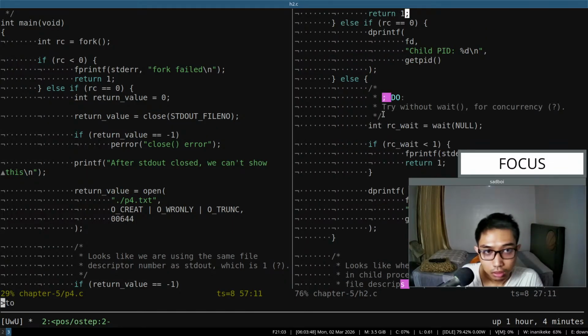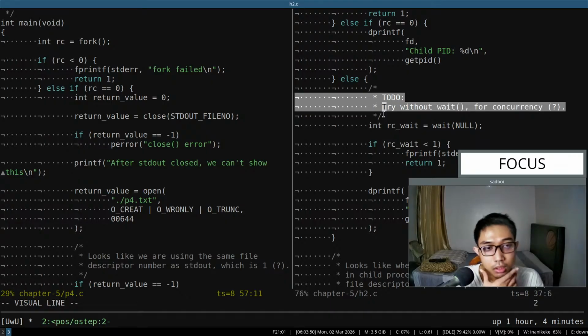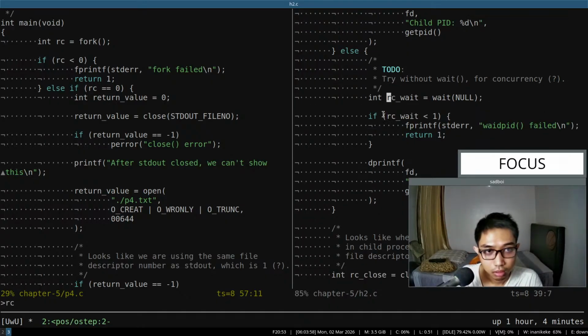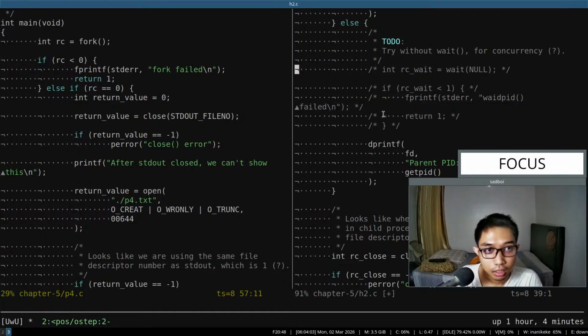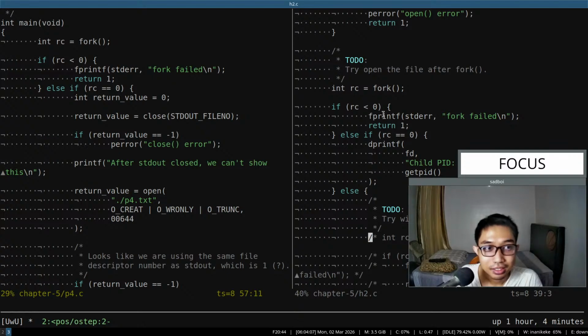Which one should I do first? Should I try without wait? Maybe I should try without wait. Let's make it non-deterministic, like a lot of people like these days. Okay.